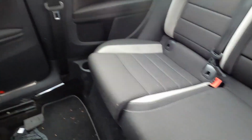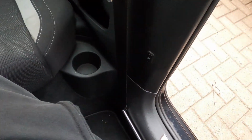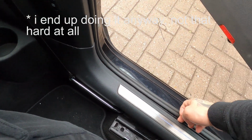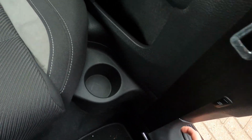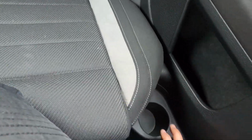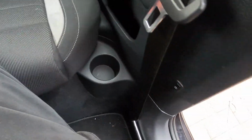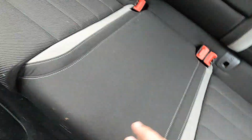So I'm in the back of the car now. I put the seats to the front, so it gives me a little bit more room. This is where the cables have to go through. So I don't want to remove all this trim right here. So what I did, I just loosened this like I said. And I'm going to try to put the wires in here and try to get them out from under the seat. It's the same way I put in the other line, but I just closed everything back before putting the wires there. So we have to do it again.